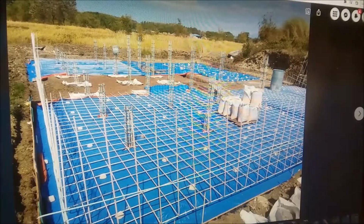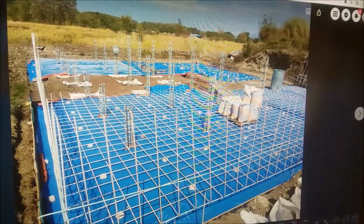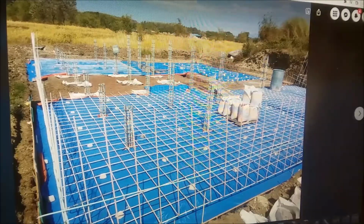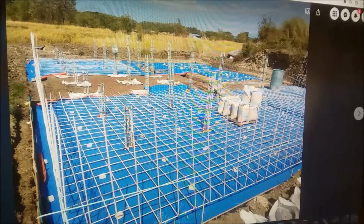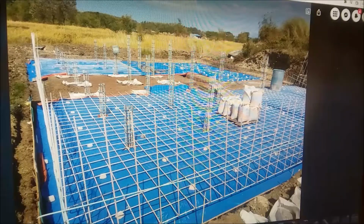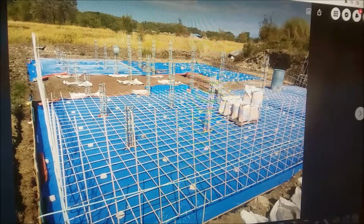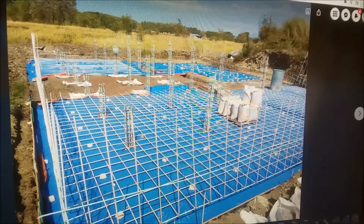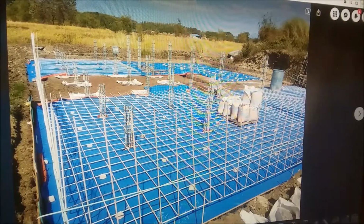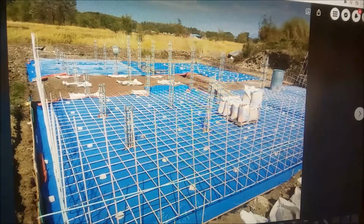That power room is sealed of concrete except for an access door to get into it to service it, because we don't want any dampness or blowing rain to go in there where the electronics are. It can't be condensing humidity. I don't know if it takes a humidifier or the thing will just stay all right because the sun shining on the top of it might heat the air in there enough that it doesn't condense humidity. You won't know till we try it. Anyway, she's going to lay out a mirror image down here of this same thing, and then connect this middle last.